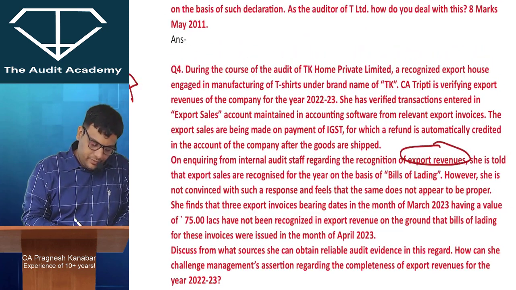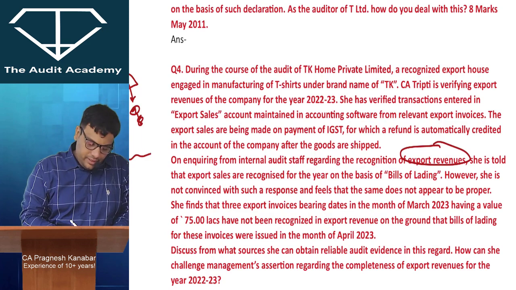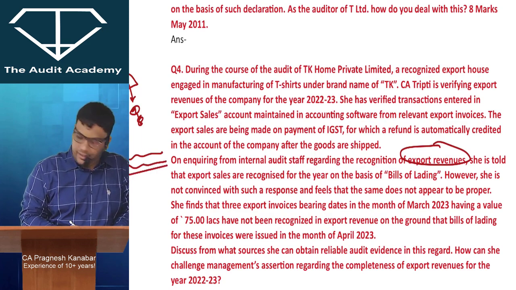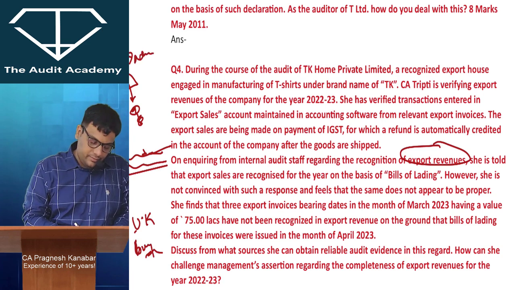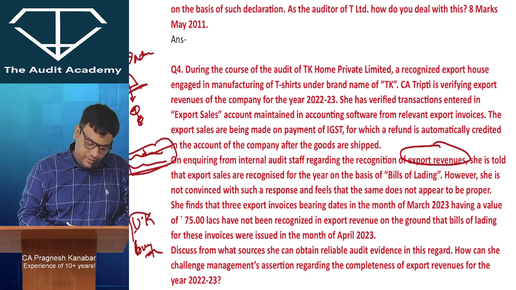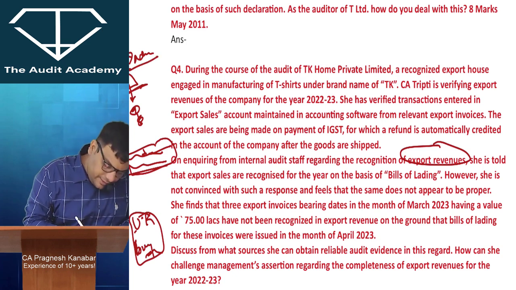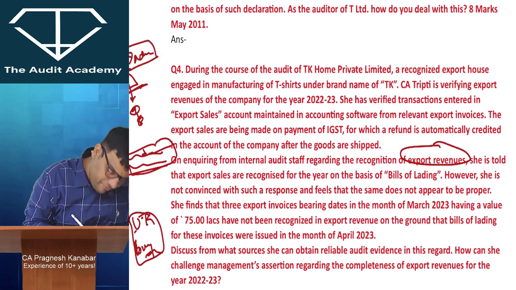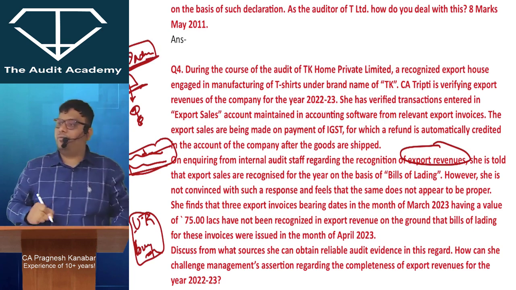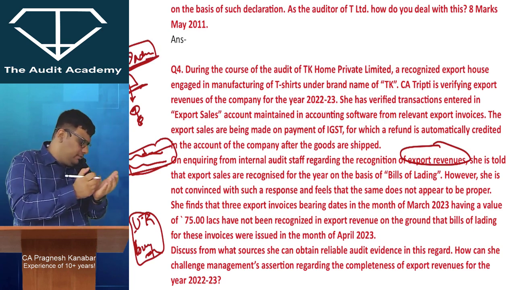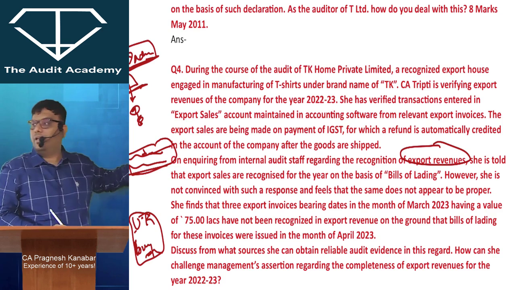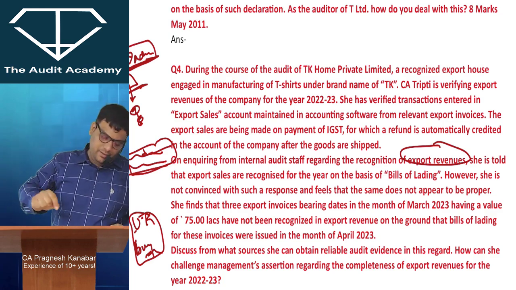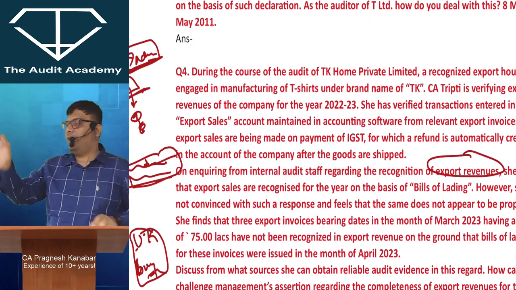Let us say goods are taken out from the factory. Then you have the dockyard over here. Then the goods are shipped. And let us say there is a UK buyer and an Indian seller. So this is Mumbai dockyard and this is UK dockyard. Now this Indian seller, the exporter, when should that person recognize this revenue? When the goods come out of the factory? Or when they are loaded into the ship? Or when they reach the UK buyer? When exactly is this Indian exporter supposed to recognize the revenue?